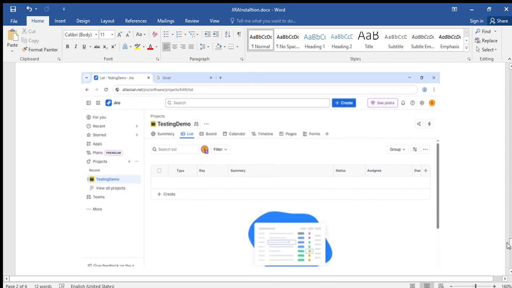These are the steps you have to follow, and then your JIRA is ready. After that you can create tasks, subtasks, dashboards, reports, everything. But please remember, it will be applicable for just 14 days, as I have installed the standard version.